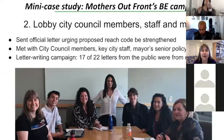Step 2 was we started to lobby our city council members, the staff, and the mayor. We sent an official letter urging the proposed REACH code to be strengthened. We had meetings with some of the key people involved, including the mayor's senior policy advisor. We also generated letters, responses to the memo that had been proposed. Of the 22 letters from the public, 17 came from mothers and others in our group. Through these meetings, the mayor and several city council members, 4 of them, came out with a proposal to strengthen the REACH code dramatically.